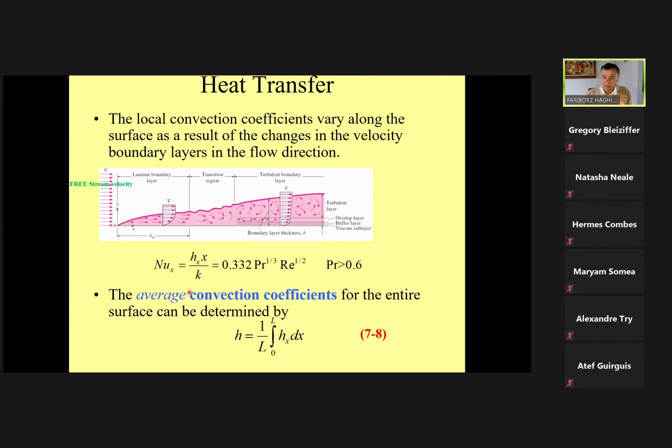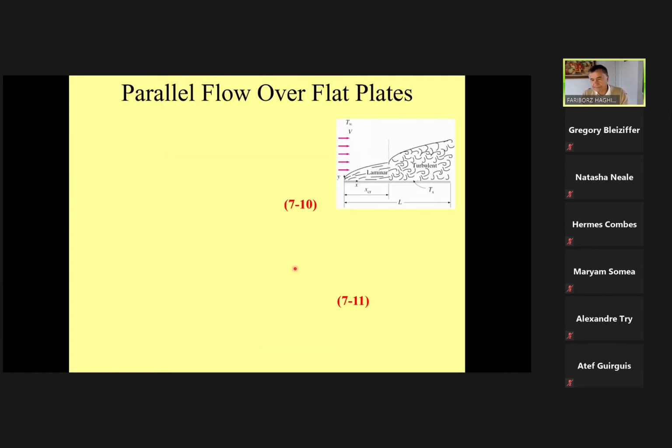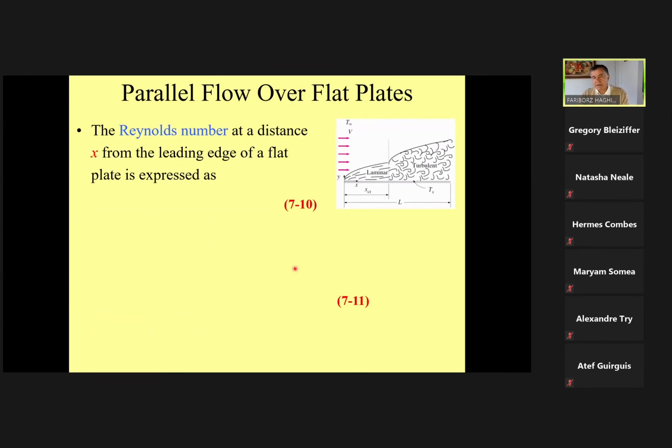Therefore, if I use different values of x here and calculate the Reynolds number, add them up together by integral, and then divide by L, that gives me the average. But we already have an expression here that is a function of x. Therefore, I integrate this as a function of x and divide by L. That's easier than doing hand calculation. Here we know the Reynolds number at the distance x. That's exactly what we mentioned: this is the Reynolds number for flow over a flat plate.